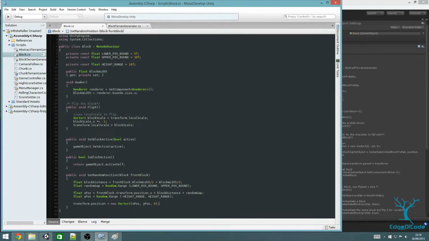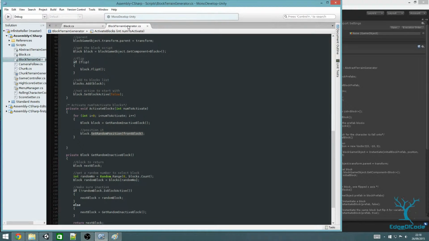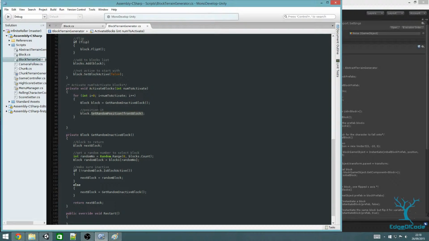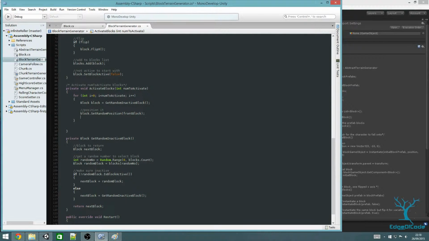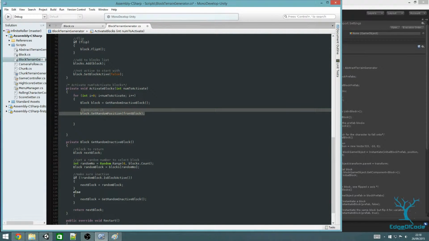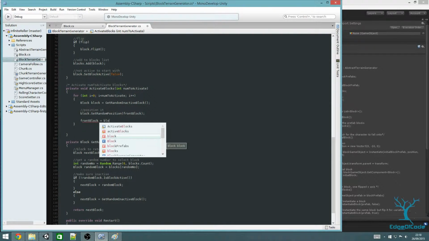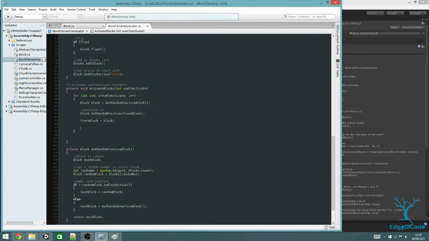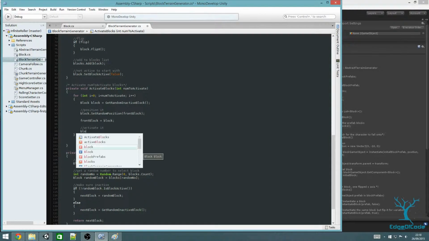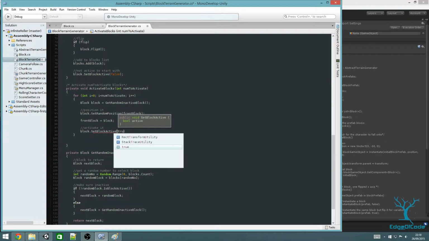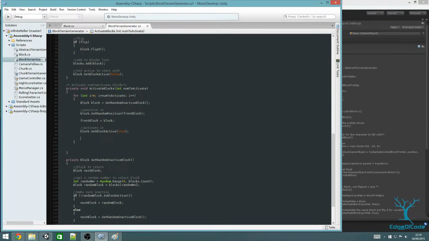Save the script and go back to block terrain generator. So in activate blocks, since this is now the front block, we want to reassign front block to be this block. So front block equals block, and we want to activate it. So block dot set block active and pass in true, and then add it to the list of active blocks.